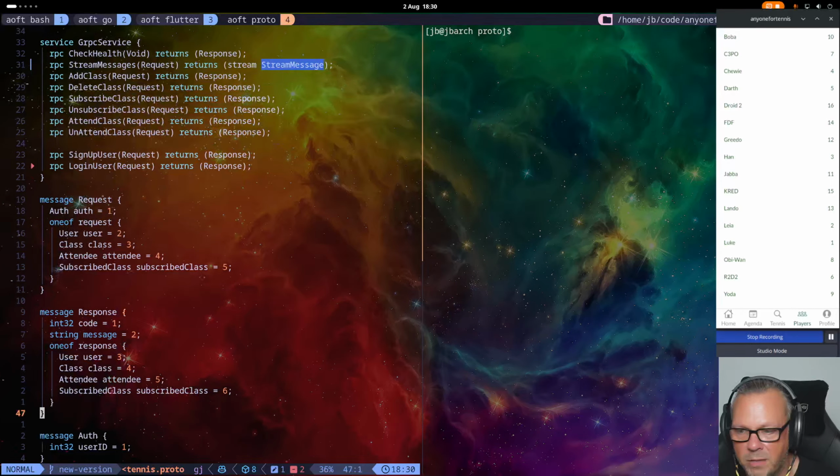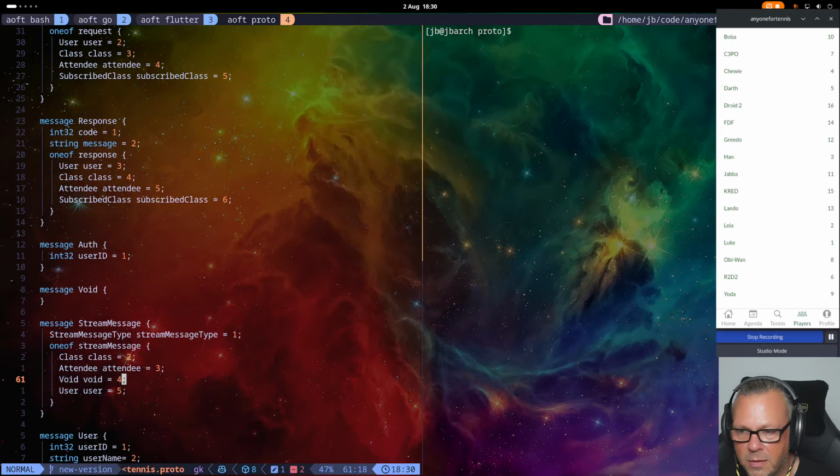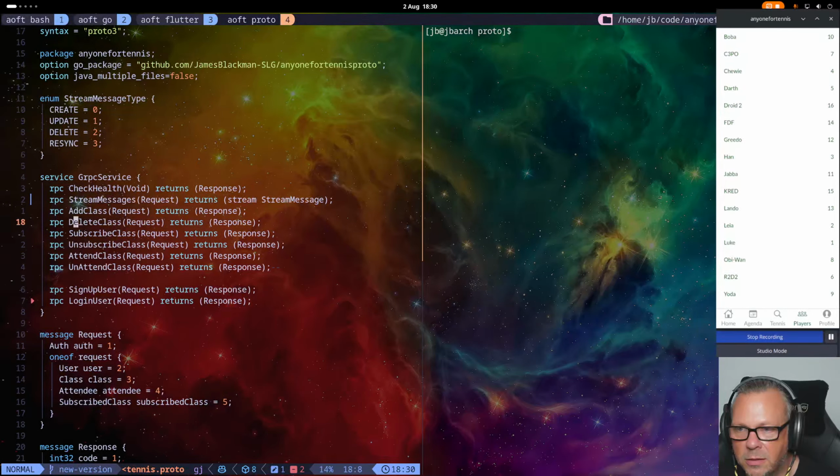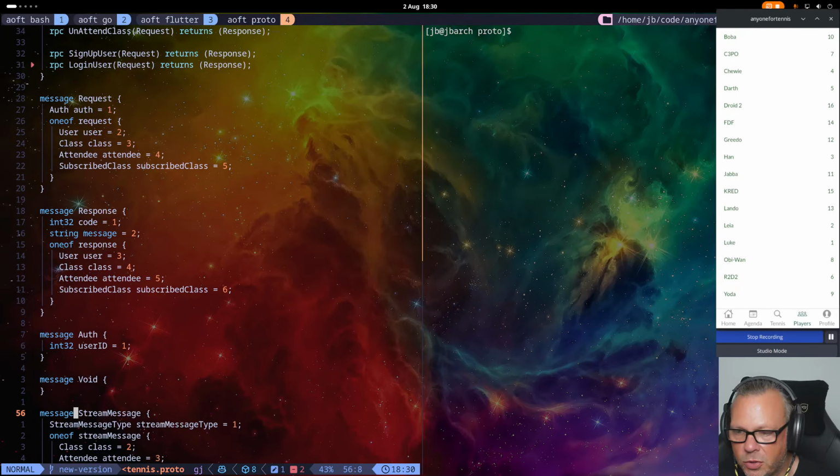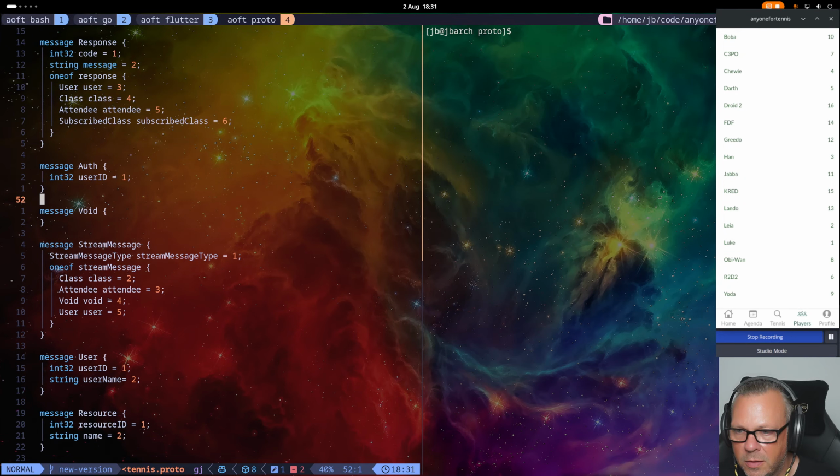And stream messages are messages that have a stream message type and then one of these entities. So it can have a user as the stream message. And yeah, so I think that's the first change to think about.